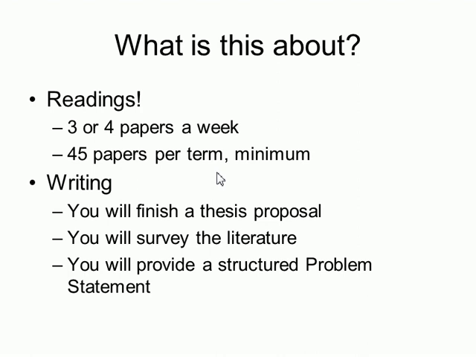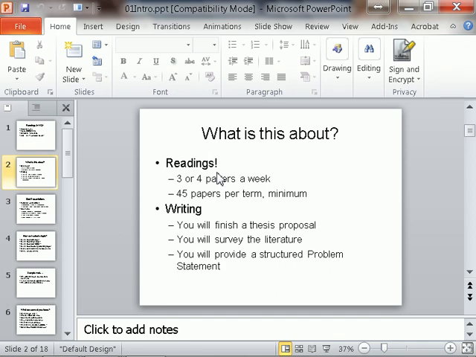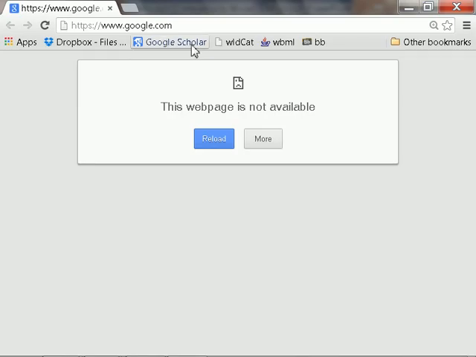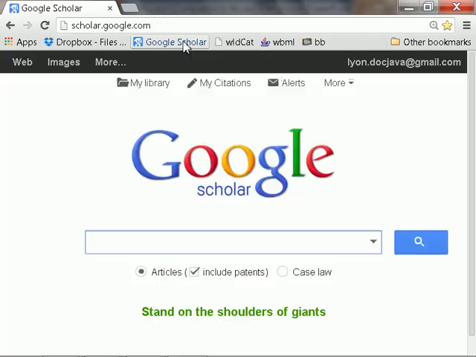And now, what I'd like to do is give you a little demo on how you can use... Why is this not working? That works. Here's Google Scholar, which is at scholar.google.com. This is not standard Google.